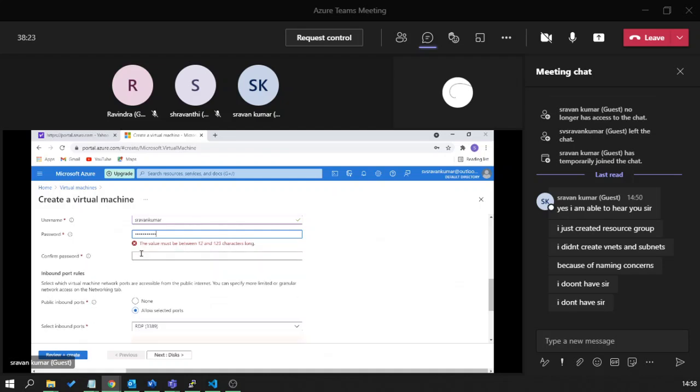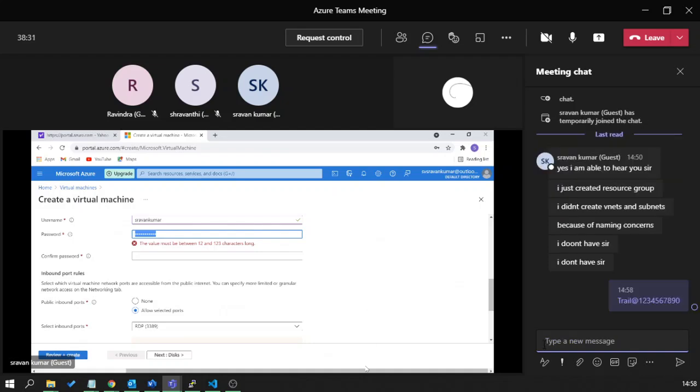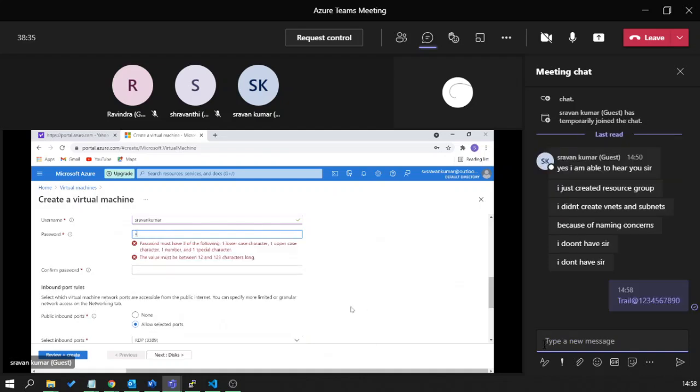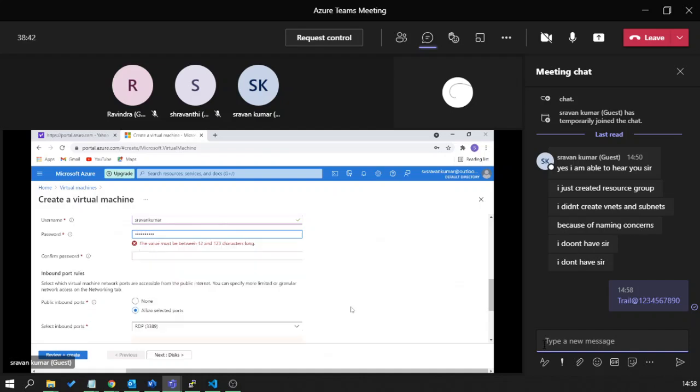I can suggest a password that I generally use. I'm suggesting it in the chat box. Put anything that starts with a capital and one special character and 129 or something. No, no. It's still not matching the password.